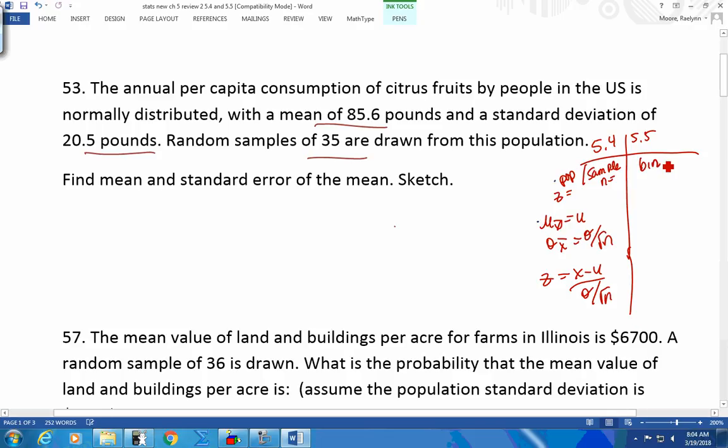5.5 deals with the binomial situation. So the first thing we had to do was check to make sure that it approximates a normal distribution. When we did this one, n had to be greater than or equal to 30, or they had to tell us it approximated a normal distribution. Once you do this, you're going to realize you have no mean and no standard deviation, so you have to use these formulas. Once you do that, you can use your regular z-score formula after it's corrected for continuity.